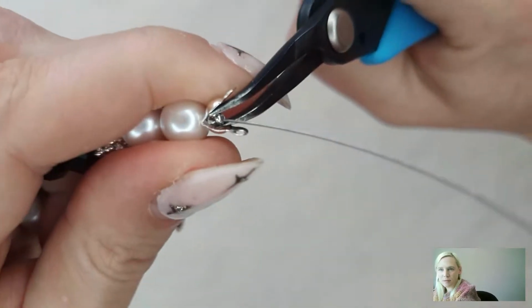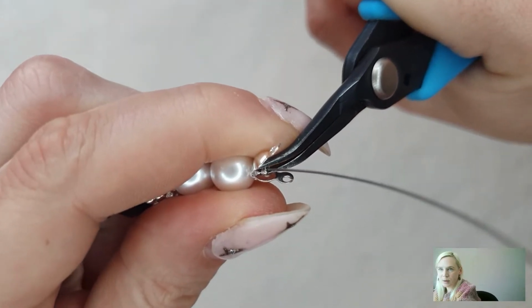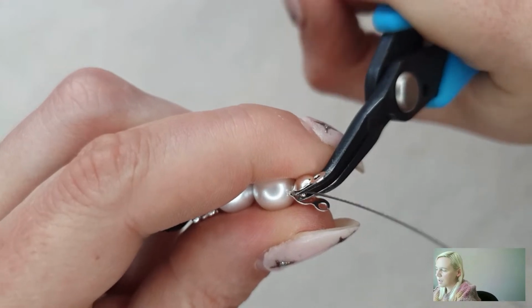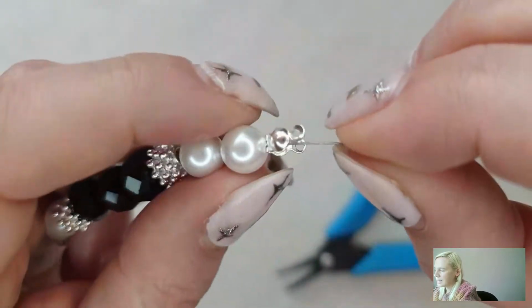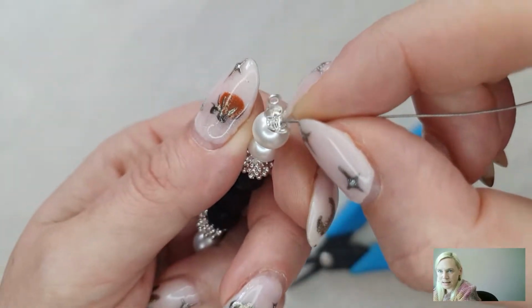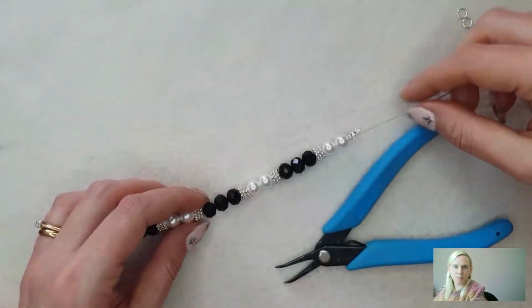If I can get right in, can you see? I'm just going to give that a little press. And then inside, they're now sitting flat. So shiny, it's hard to see.